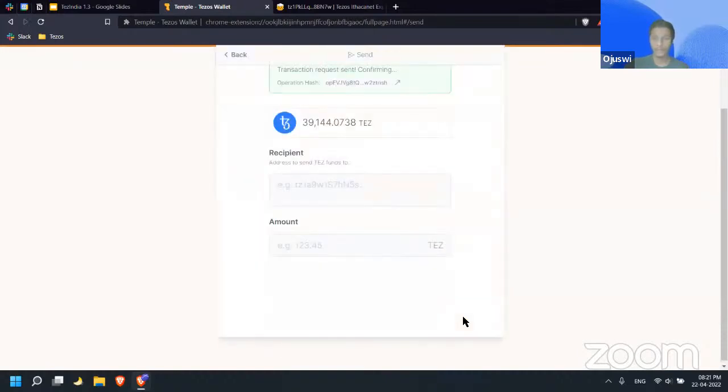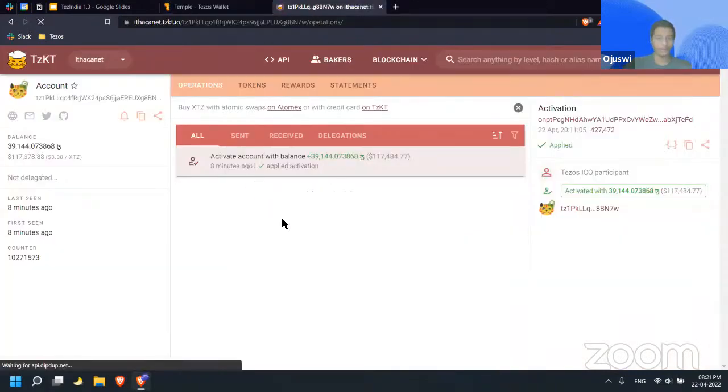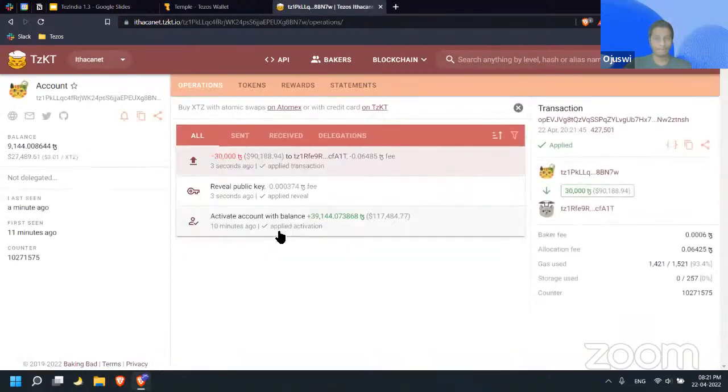And I'll confirm that. When you confirm, it will be signed also. So now the transaction is sent to the network. Just go here and quickly refresh that. And it's applied in no time. So here you can see that just 3 seconds ago, this transaction was done. Whenever you make your first transaction with the account, its public key is revealed. Activation is probably something different, but this is what happened. We have just sent around $90 to my main account.